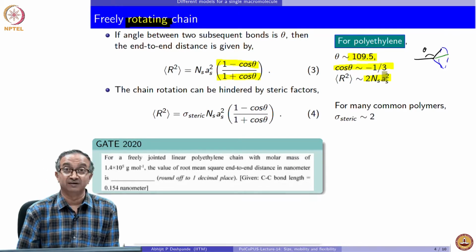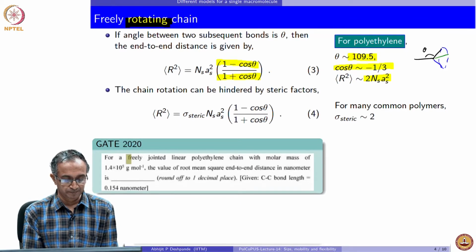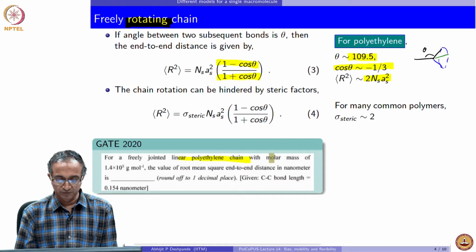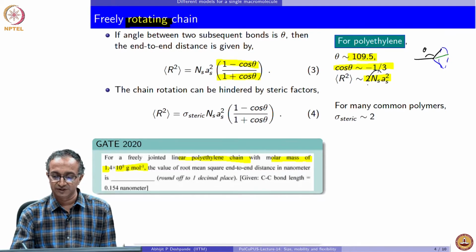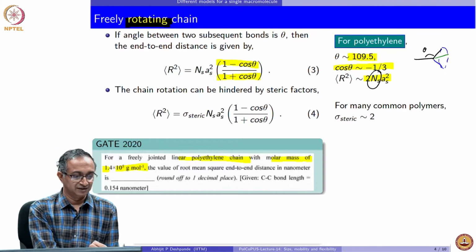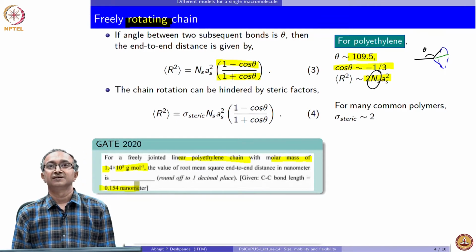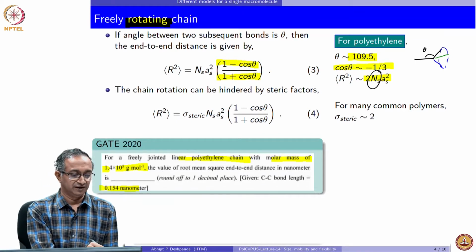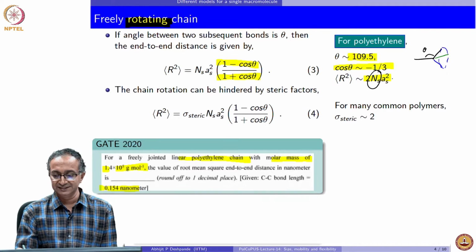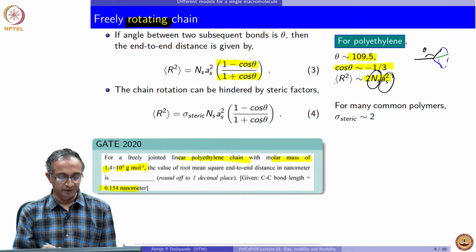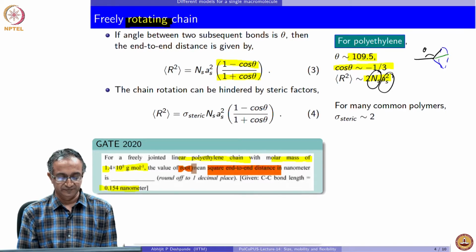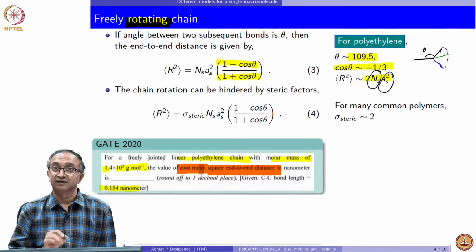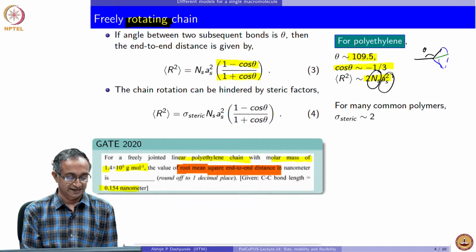You can see here this question, a recent question from an exam. So it's a polyethylene chain with a given molar mass. Once molar mass is given, I hope you can recognize that we immediately know what is Ns. And in this problem, of course, As is also given. So we have the knowledge of both Ns and As. So therefore, we should be able to calculate the end-to-end distance as is being asked, and again the root mean square. So you can attempt this. I'll give the answer at the end of the lecture.